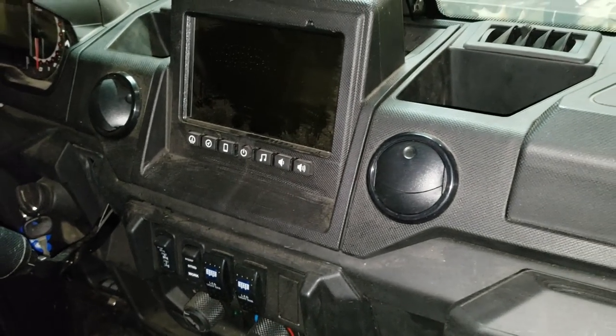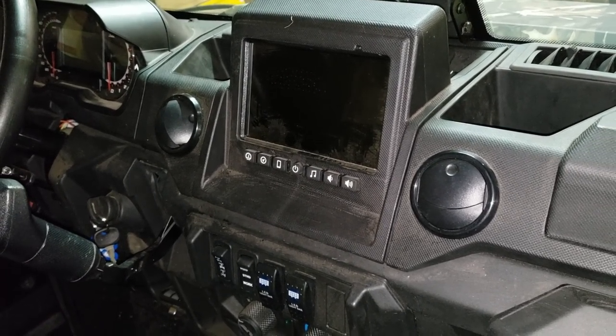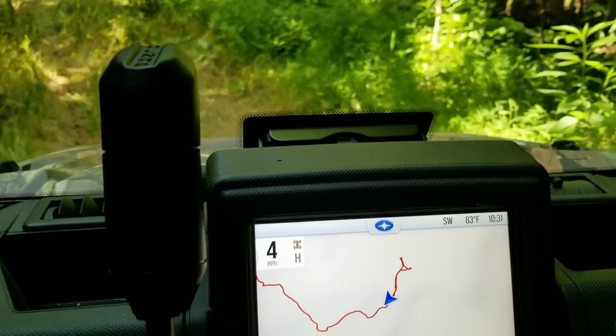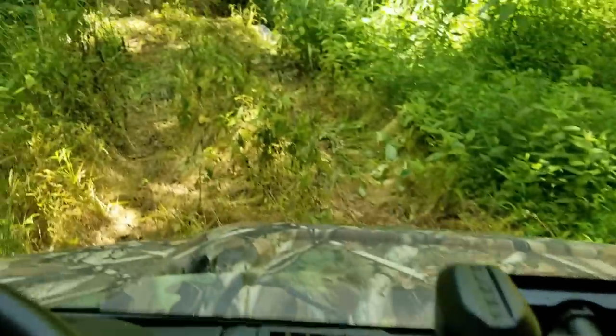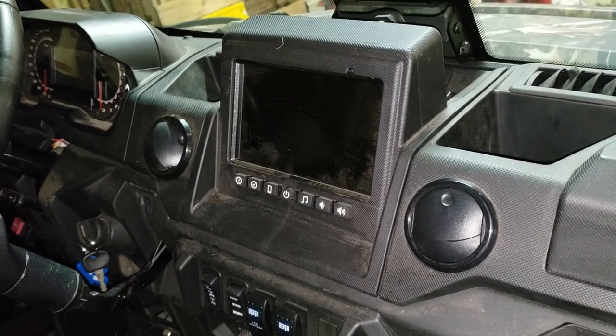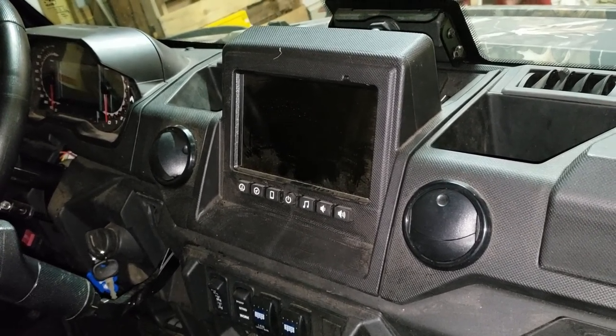It does have the computer system with a radio and GPS mapping and so forth. I'm following my track back — there's a whole bunch of sets of trails that are winding. Here's another one of these steep ones. I haven't used the GPS much yet, although I did use it in Kentucky a couple of times.